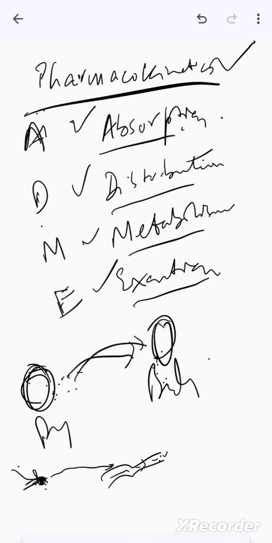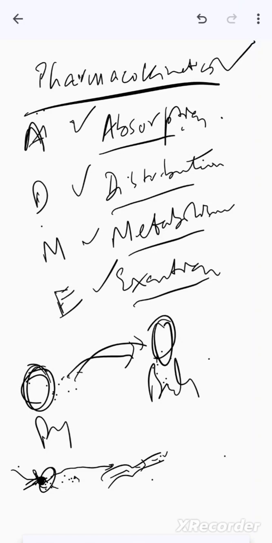Various routes like oral or IV, the type of formulation of the drug, the chemical properties of the drug, or even some food-drug interaction can influence it. And oral drugs may undergo first pass metabolism. We will discuss what first pass metabolism is later, which reduces the absorption and bioavailability. Generally, intravenous drugs have 100% bioavailability. So we will discuss this in detail, like what first pass metabolism is, how it reduces absorption and bioavailability, and why intravenous drugs have 100% bioavailability.